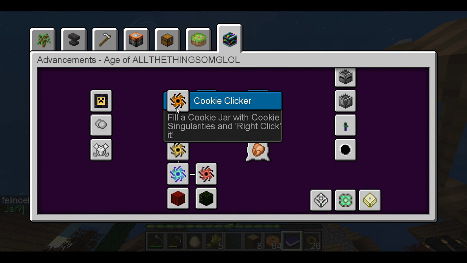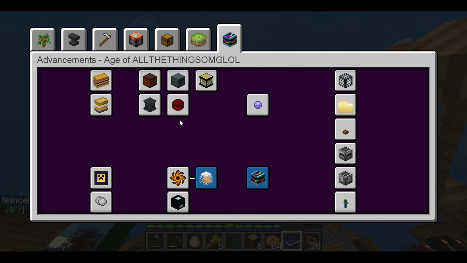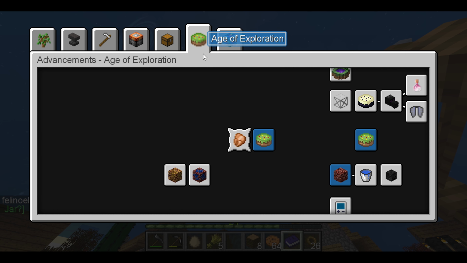Fill a cookie jar with cookie singularities and right click it. What madness is that? Obtain a donut singularity, bacon singularity, octuple compressed sugar cane block. It's really important. I mean, if I had continued my sugar cane process the way it was going, I sure would have. Sugar and clocks exterior despondent of zero delay. Real file cabinet with a folder that contains at least 1 million items. More s'more, double smingit. Okay. Dark toasto. That's a fun one.